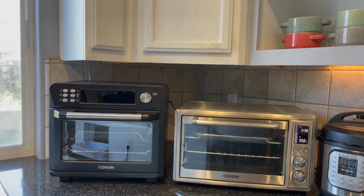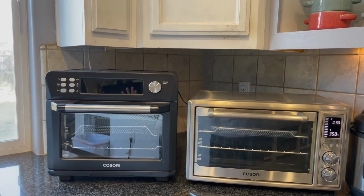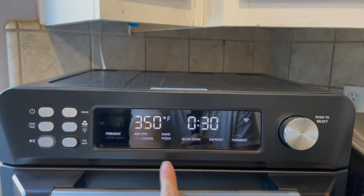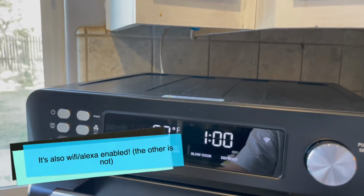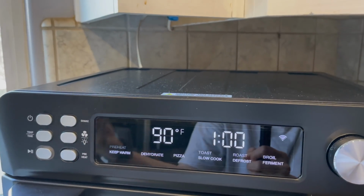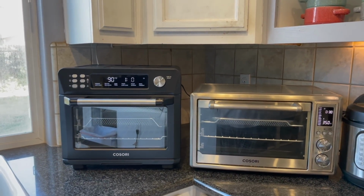Obviously this is newer and so we haven't put it to the test entirely. I'll show you what the screen looks like and stuff, but it's very, very similar. It really is. And you can just go over to what it is you are doing, right? It does have a shake feature where it doesn't do it for you, but it will alert you that it's time to. I also felt like maybe this one was not loud.